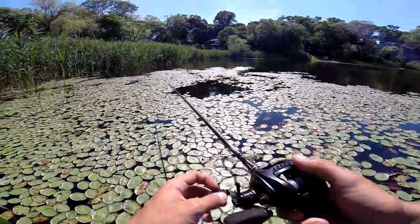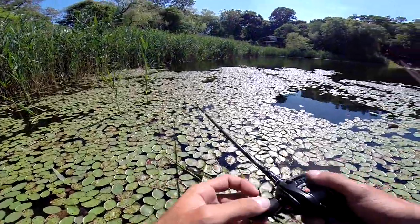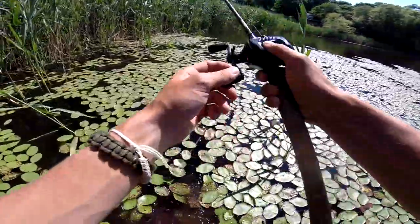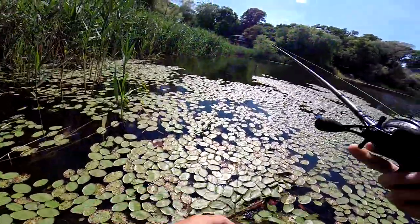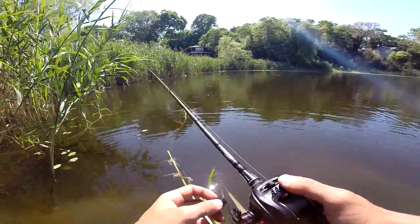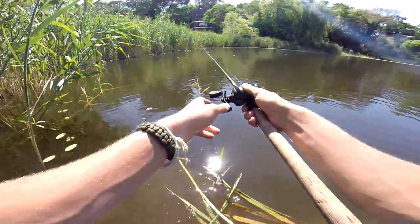Get deep inside those pockets as far as you can — which is why I love the Speed Demon reel, because it doesn't backlash when the bait hits anything. Now that I know the area is proven, I'm gonna target deep into these reeds. My drag is set pretty tight but not too tight to where I'd rip the hook out of the bass's mouth. It's baking hot out — let's get a little bit deeper in there.